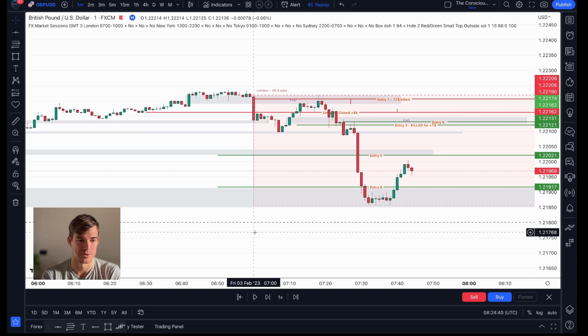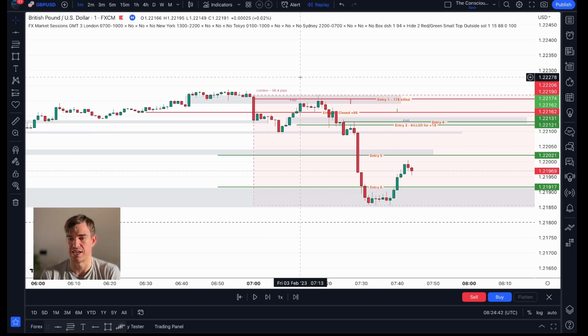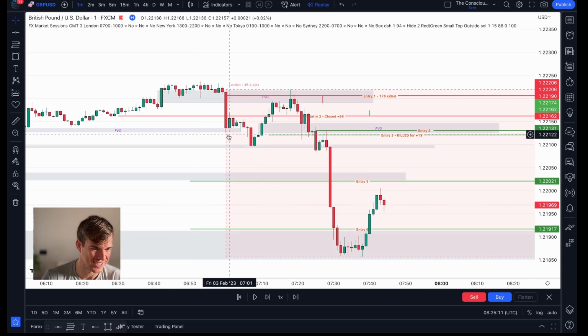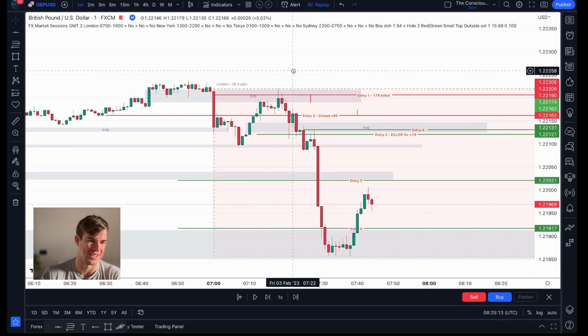Not very likely, because the London session, like we've discussed in the previous days and weeks, especially the London kill zone between 7 and 10, will do like 30 pips, 50 pips, 120 pips when it's crazy. And that would mean a single directional move, like a black swan event, without any opportunity for me to get a better price. Now that I've explained that, and hopefully for the people that follow me, you get it. If you don't, drop me a message and I'll try and explain it again.